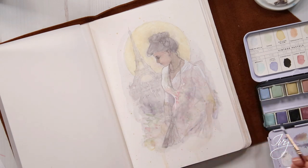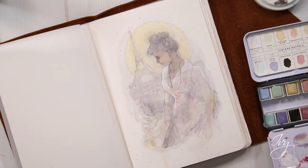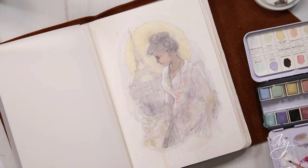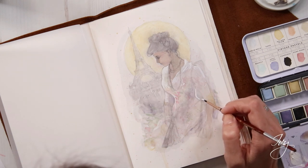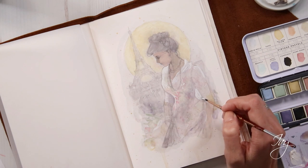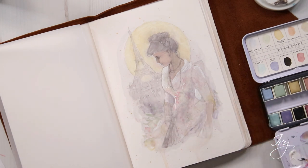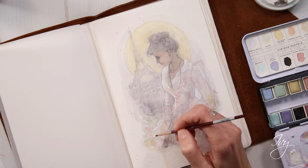I'm definitely starting to have more fun with the painting at this point. I'm a little less scared than I was before, which always feels good. And I'm using my smallest brush from the Princeton Neptune brushes that I have. I have three of them, and I believe they're a size 2, a size 6, and a size 12, or might be an 8, but I will confirm that for you guys in the supply list.